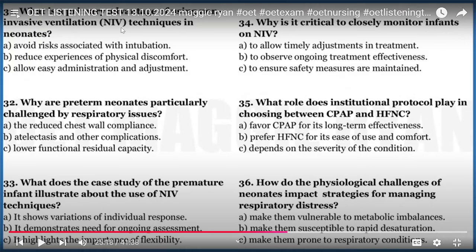So once you get this question, when the audio is played and you hear advantages of neonate, that is when you need to listen. At intubation, you need to see whether all the words are connecting or not. If the words are not matched and some differences are there, then try to match and understand by yourself and take the decision whether the answer is right or not. This is the way to tackle Part C.